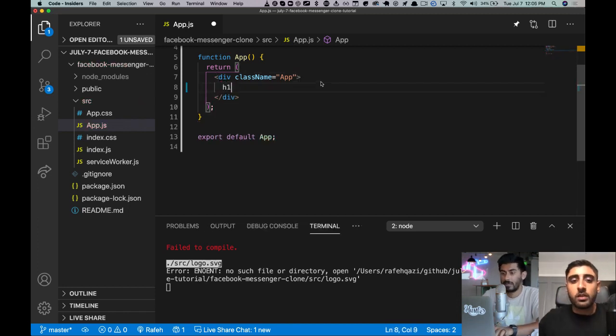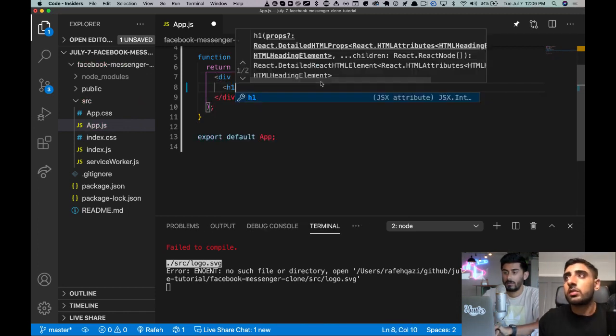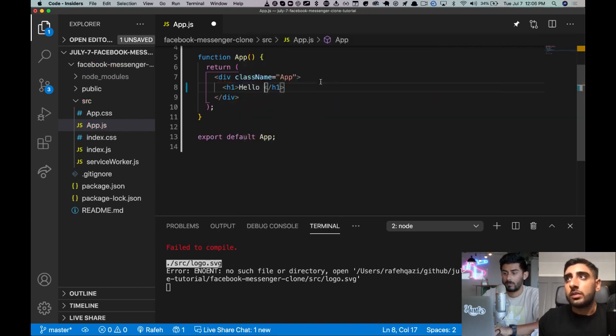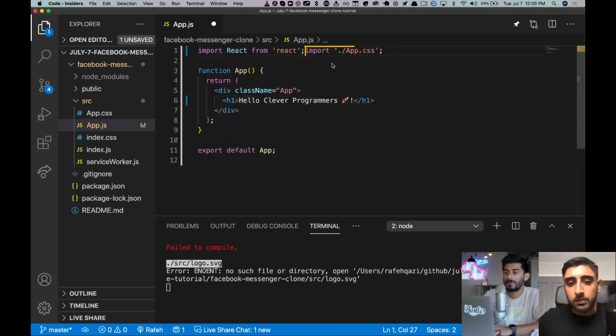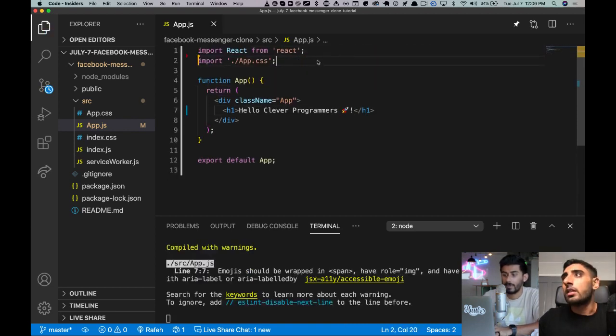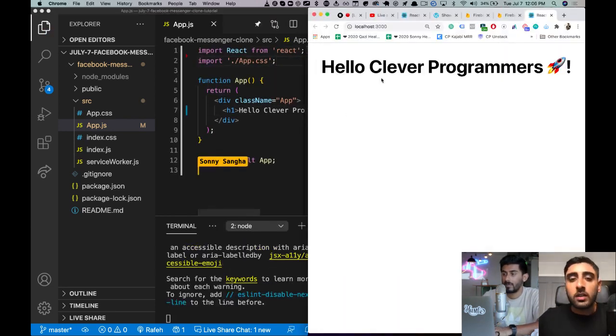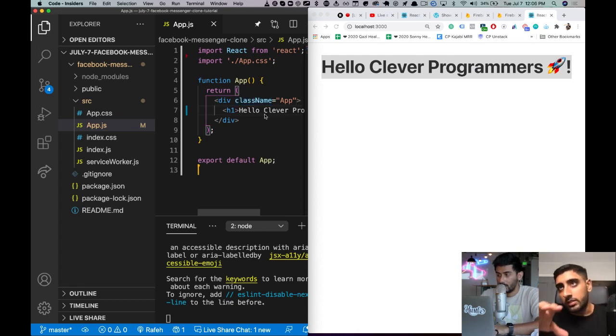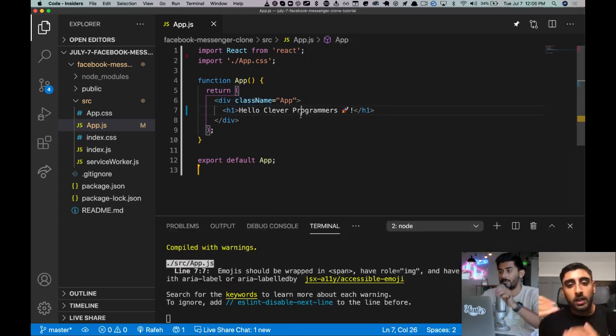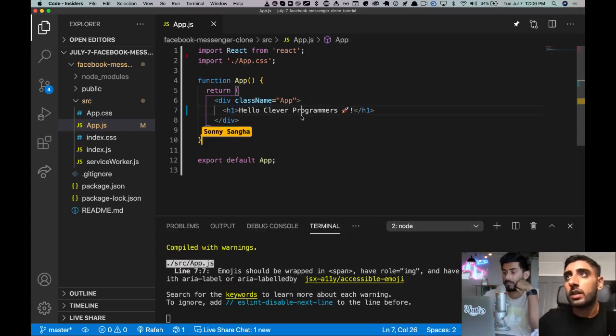Okay, and we'll write an h1 header. And here we just call it, hello, clever programmers. Awesome. And at the top, you see it says failed to compile. That's because on line 2, we have this right there, so we can get rid of that. And now we have this. Hello, clever programmers. So this is going to be your starting point for the app, guys, and you want to use this as your base, like starting area. And if you get to this point, well done.